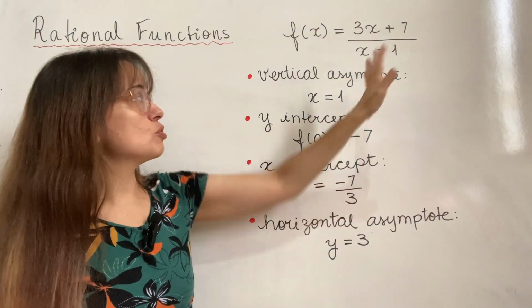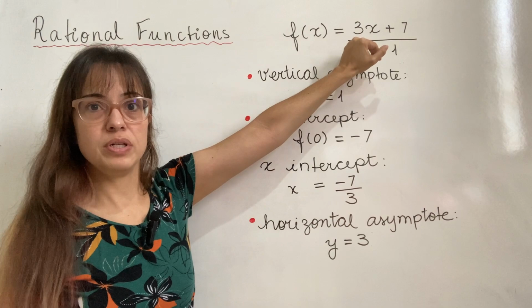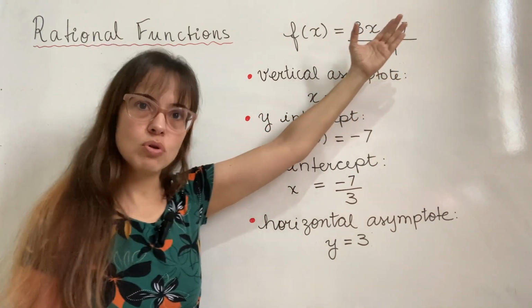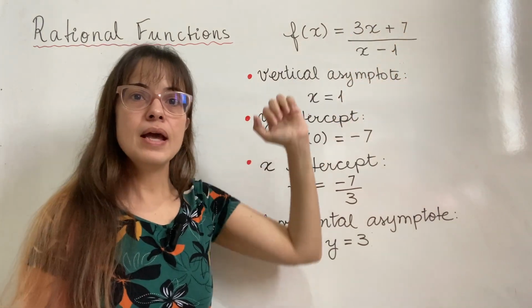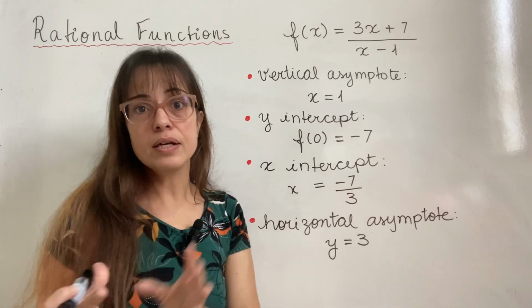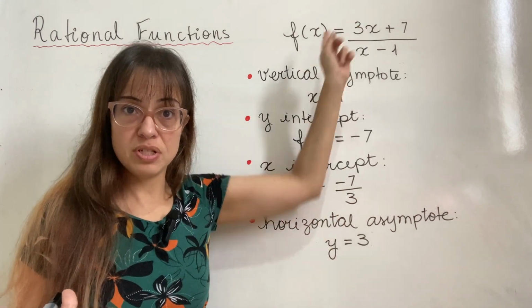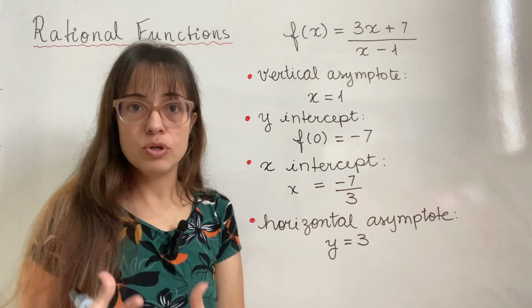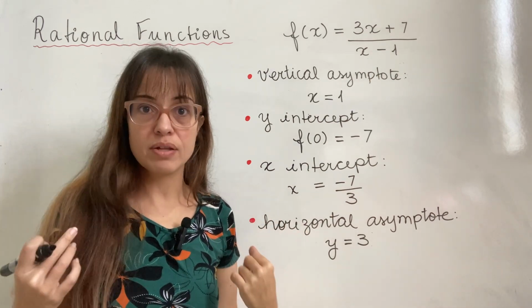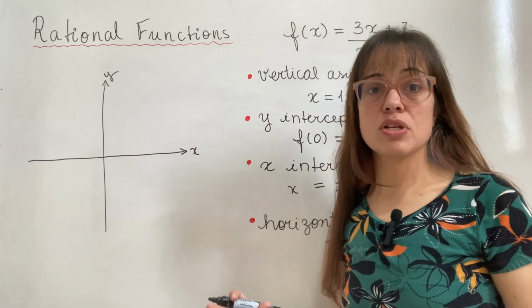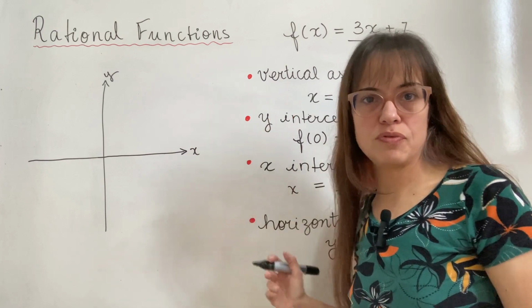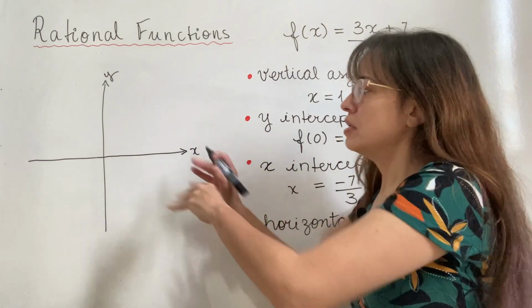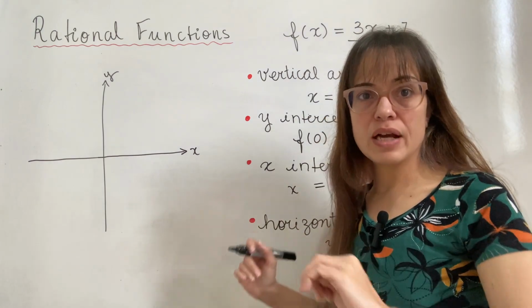I want you to be able to think about this comparison between numbers, like 7 is very small compared to 3 billion. And then the mechanical part of it, like take this coefficient and divide by that other coefficient, you can recreate that by yourself if you've memorized the correct thing. So to wrap up this exercise, all that we have to do is put all of these 4 features into the sketch and then connect the dots.